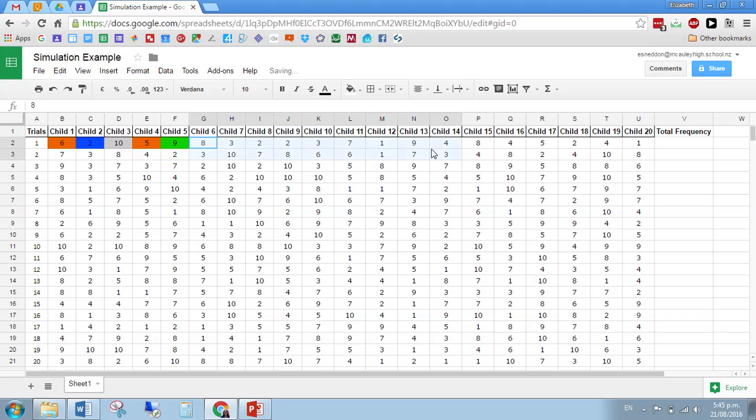And I'm actually going to stop this. I'm going to delete all these numbers that come after that, because that couple have now got all 4 different eye colours. And I can say that that couple in trial number 1 had 5 children before they got all 4 different eye colours. And I'm going to repeat this process with every single trial now, from trial 1 through to trial 50. I'm going to repeat that same process. And once I've got that, I will have this total frequency column here, which is going to be what we need to analyse later. So there is how we create our data.